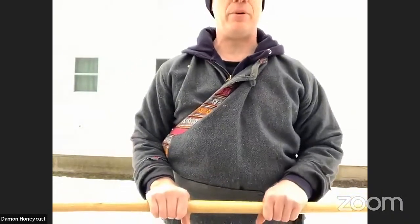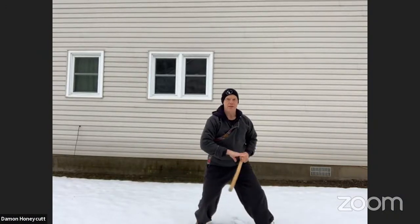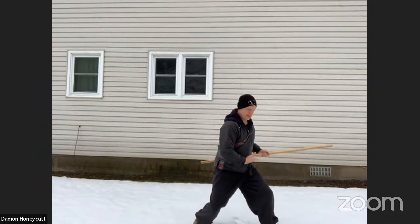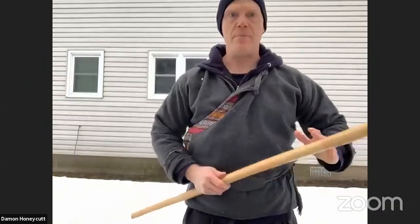There's not really a lot of guards. Basically, you hold the staff in front of you and hit something. So it's like, here, I go low. Let me scoot back a little bit here. I can go low here where I think about it being here. This is really good for me to train connection with, is I toss the staff into my center and glide it across from hip to hip, right?